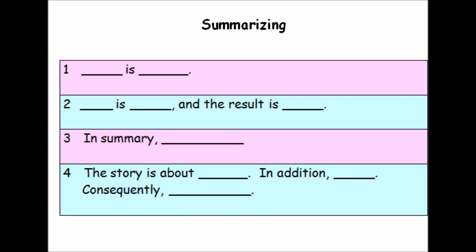Summarizing is one of the most important strategies and skills that students need in order to really show that they comprehend what they're reading and what they're understanding. So again, it's not always easy. So usually students will start by saying the story was about, and then they get stuck. So here are perfect frames in order to encourage them to think of different and more complex ways of summarizing a text.